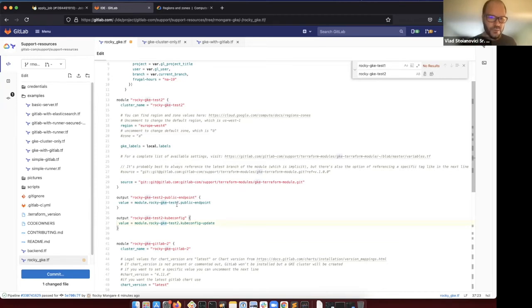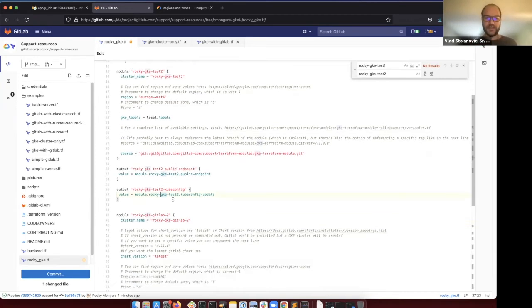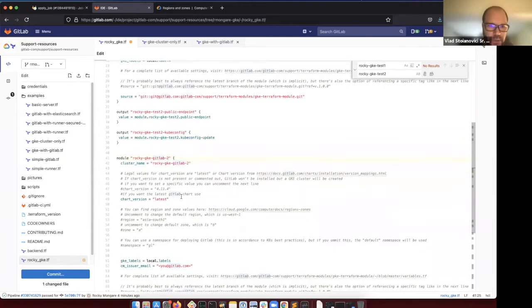And then let's go to Rocky GKE GitLab 2. And again, we have a cluster name, and then we have chart version equals latest, which is 14.0.2. Actually, let's change that. Let's make it chart version 4.10.2 or something like that. And if you are missing chart version, that just means you are trying to get an empty GKE cluster.